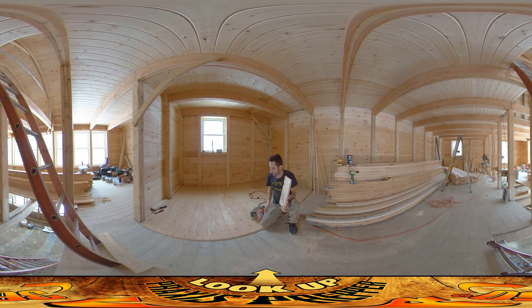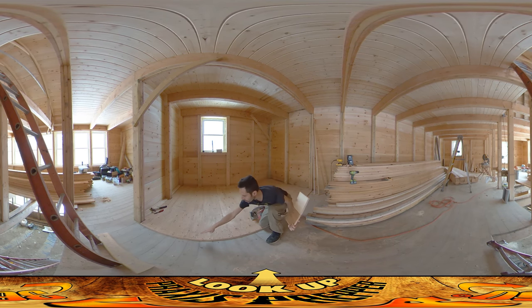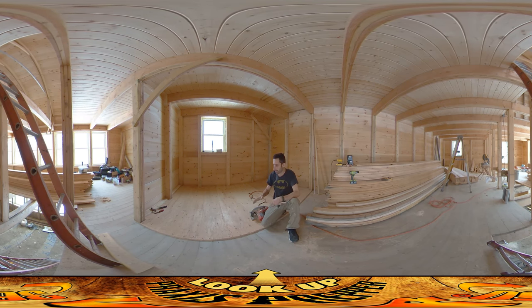Once I finished that I figured I'd start working on this area, getting the door framed out. The door for this wall is going to be right here, between this line and this line. I was thinking about it and I realized I laid this plywood down a little bit incorrectly, because there needs to be a transition from the height of the tile here down to the height of this floor. This is the finished floor right here and the final floor height here is going to be above that, so we'll need a transition threshold. If I brought the tile right up to under the door, the threshold would stick out of the room — I think that would look silly and be a tripping hazard. I want the threshold to be right underneath the door, which means I need to cut this plywood back.